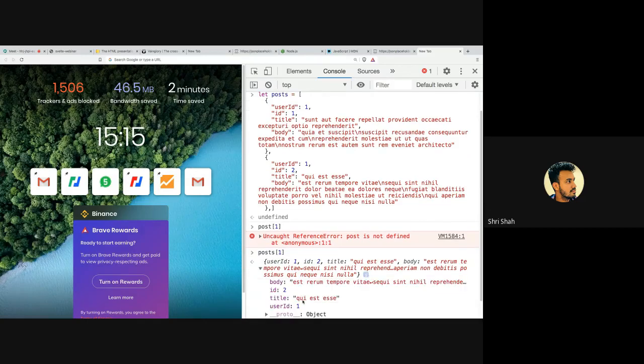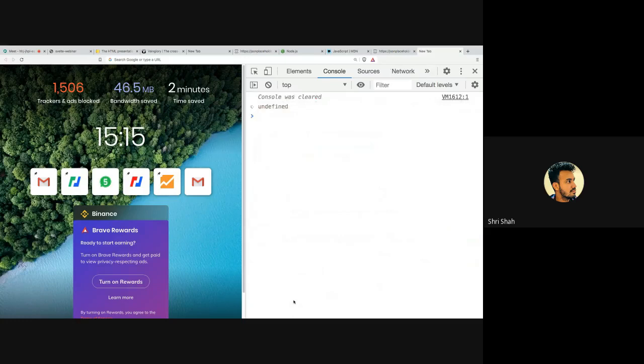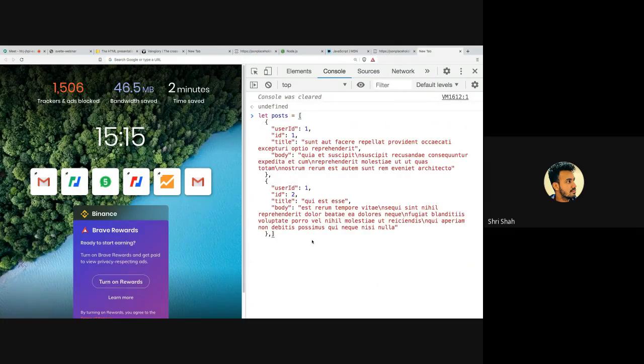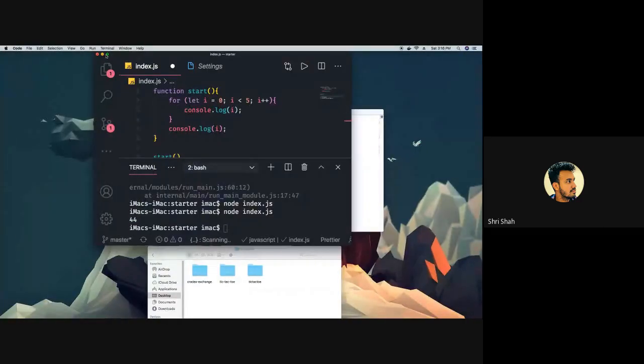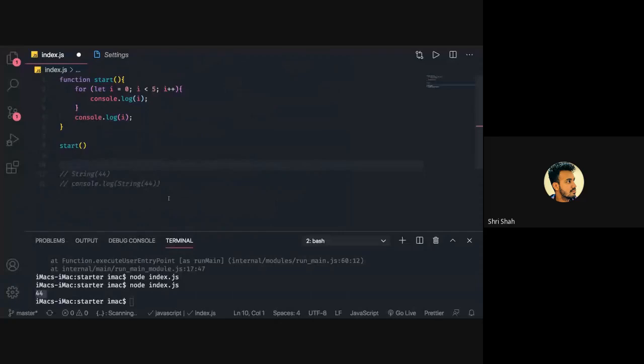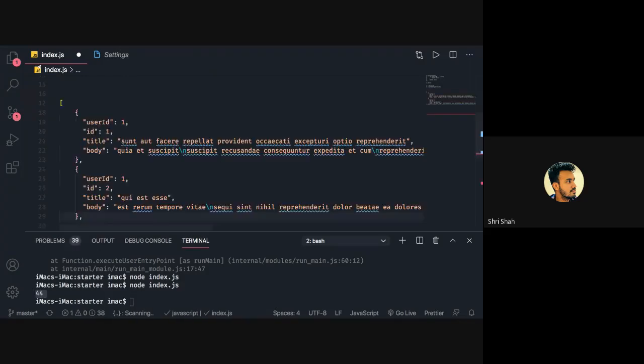So what if I wanted to do more? What we can do is copy this with Control C and take it to Node. You guys can carry on in the browser. I will just write it in VS Code. For now I'll comment all of this, press enter a little bit, then paste everything over here.